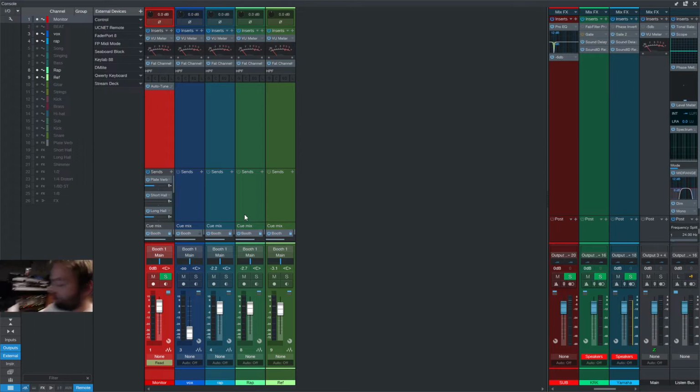Let's see here. You got monitor, vox, rap, ref, which is Norwegian for chorus, refrain. Refreng på norsk. On Norwegian. So let's here go and pan everything to each side like this. Boom. That's a quick LCR pan. That's a lot quicker than doing it in the DAW. You can just, let's say you want to flip this. Boom. It's done.